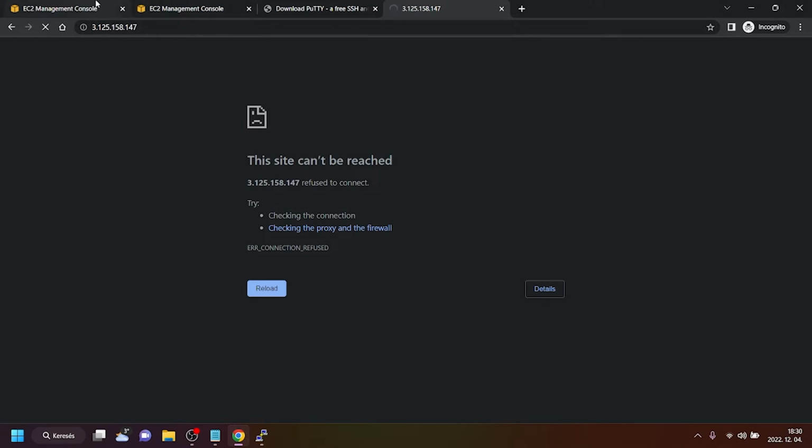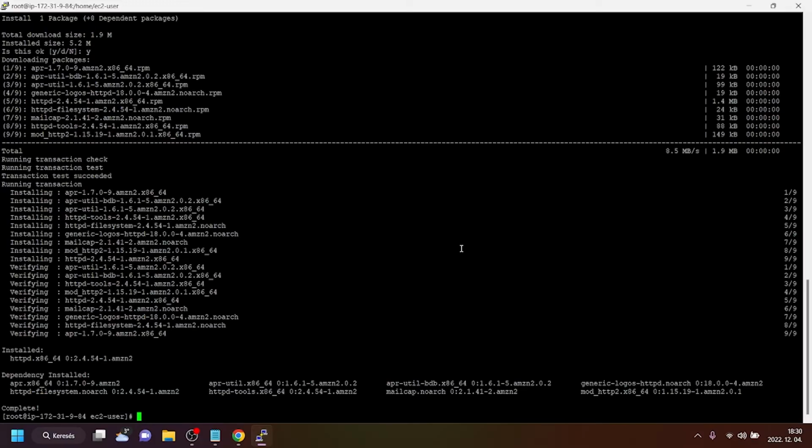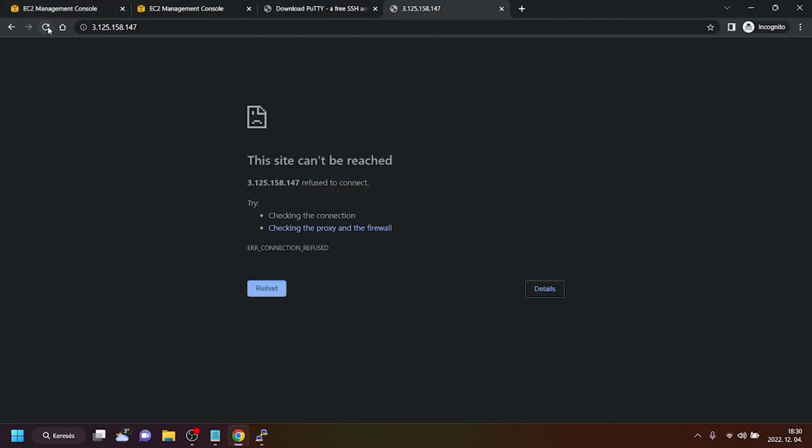No. Yes, I know why. I should start the HTTP server also, but opening the port is also required. So you can miss that, but you have to start the server by saying service httpd start. Alright, now httpd is started.